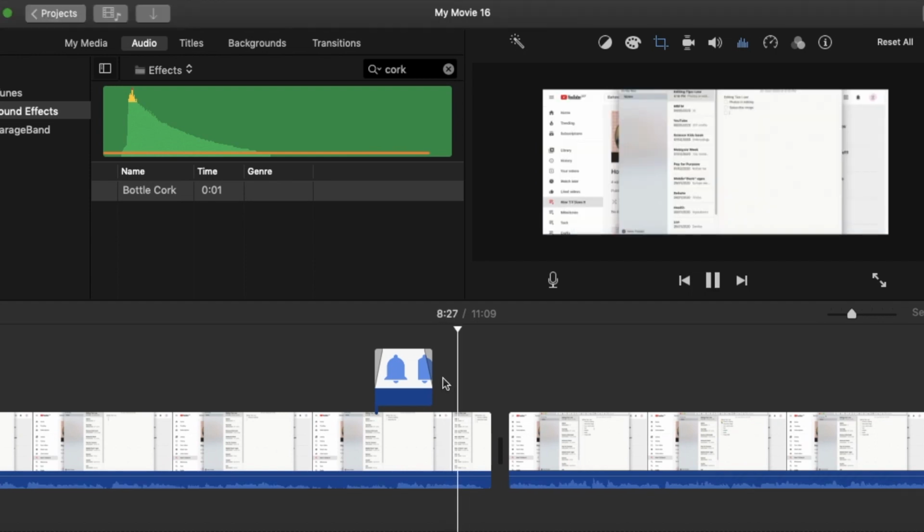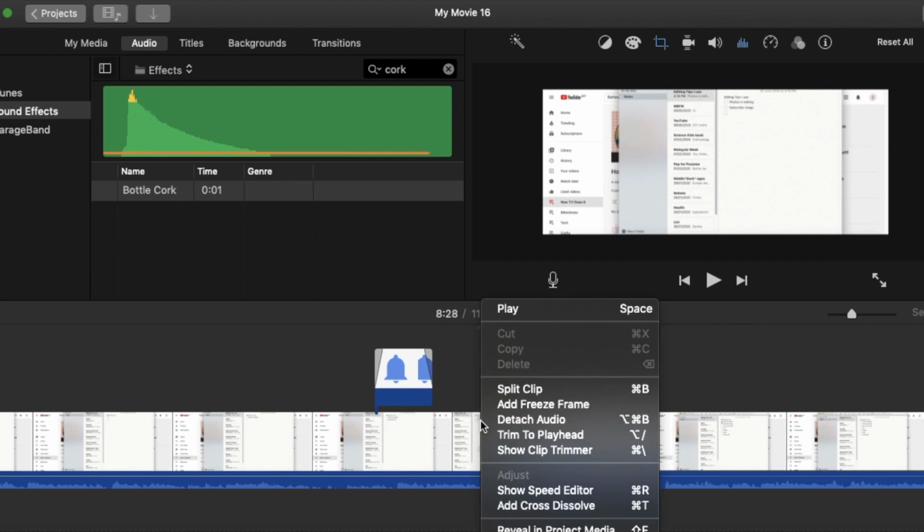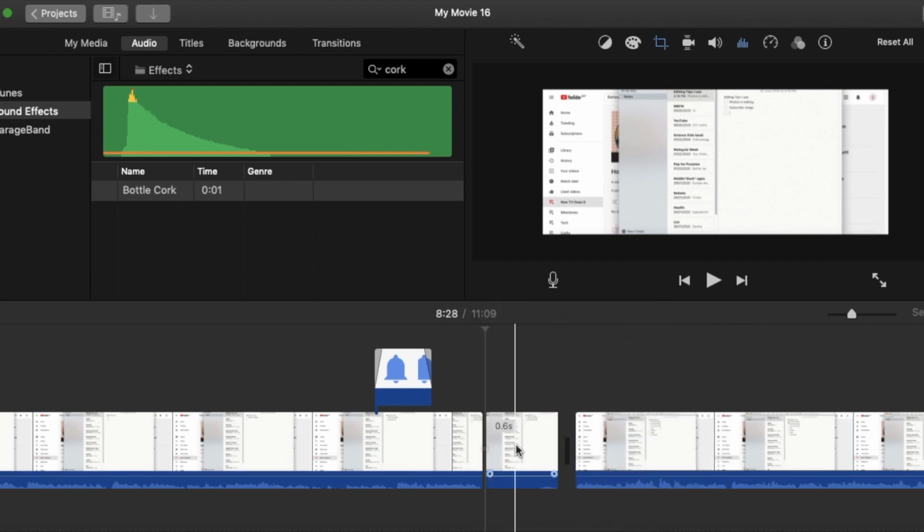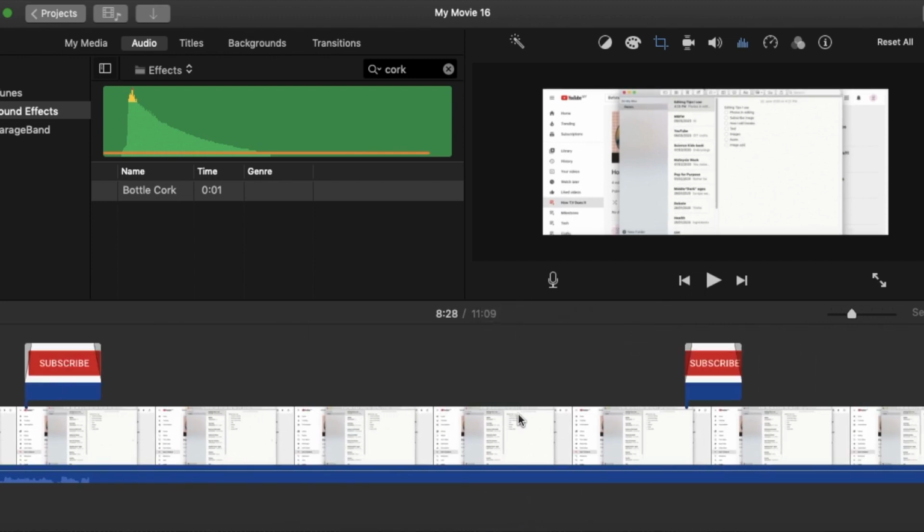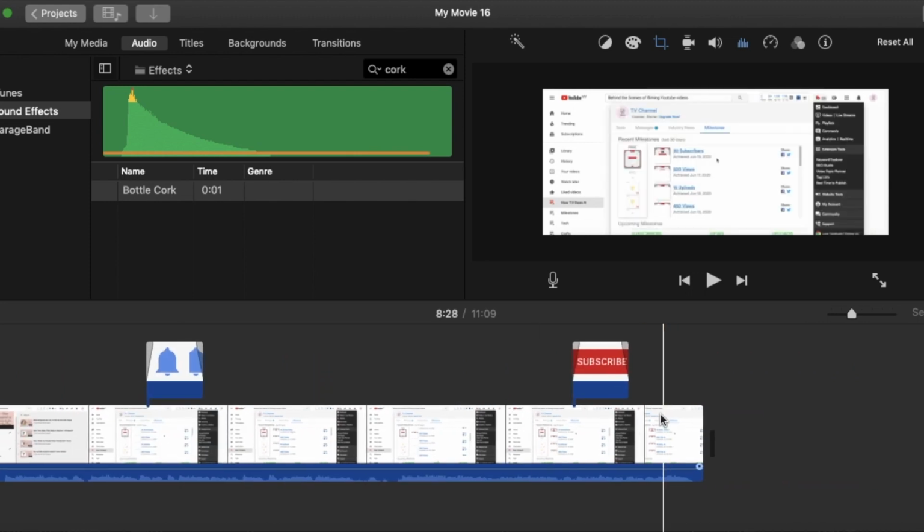Done, I'm going to show you guys what list I keep. Okay, what was that? Done, I'm going to show you guys what list I keep. So I'm going to cut it off right over there because I don't want that little 0.6 seconds extra. So I'm going to check out this part too. So thank you guys, and I'll see you guys next time.